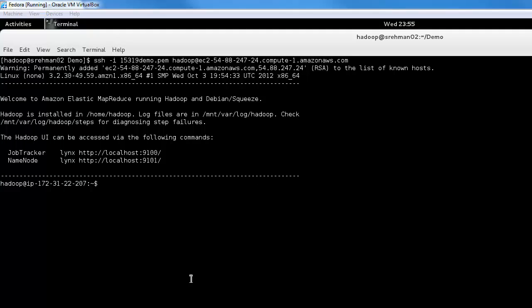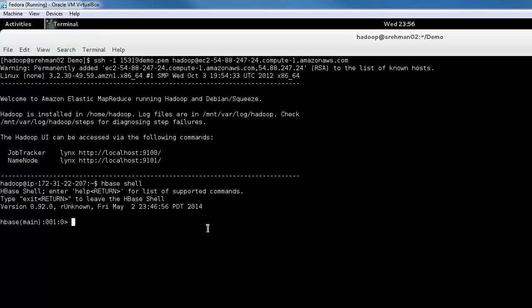Once you're in the master node, you can start the HBase shell by typing in hbase shell. For those of you familiar with MySQL, this is similar to the MySQL client command.